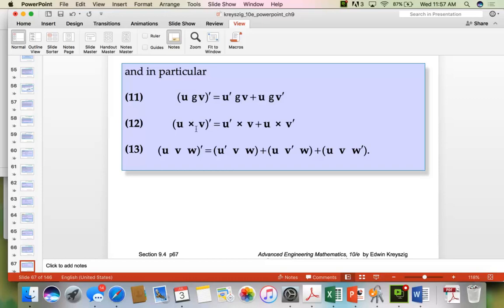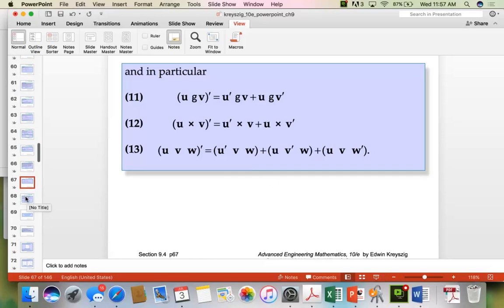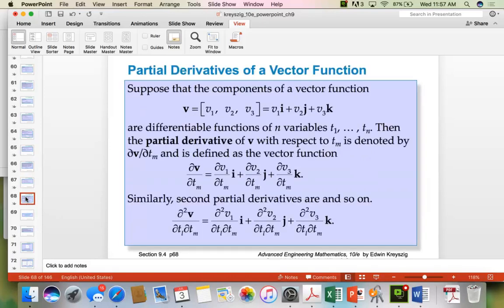It's a little bit different. So u cross v prime is u prime plus v plus u plus v prime. So we get a little cross product term here. Here's the derivative of the triple product and its formula. These are some that are not used every day, so it might be useful to keep this particular slide, or I'm sure that if you're looking at the textbook, there's probably a summary section that would list these formulas. All right, so now let's talk about partial derivatives.